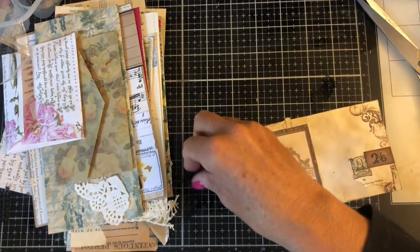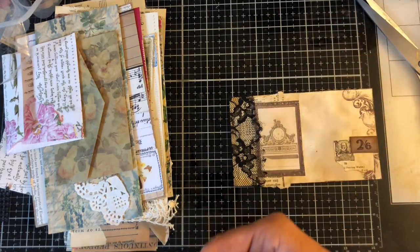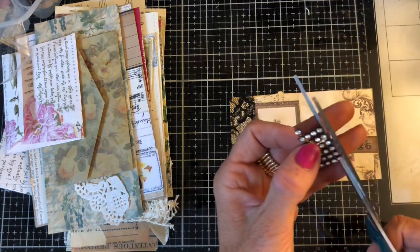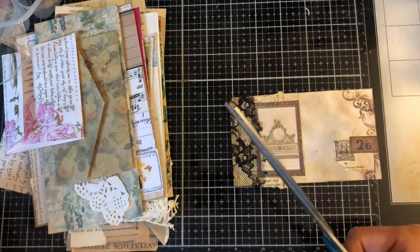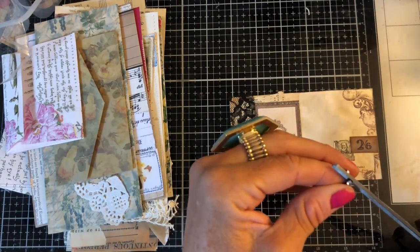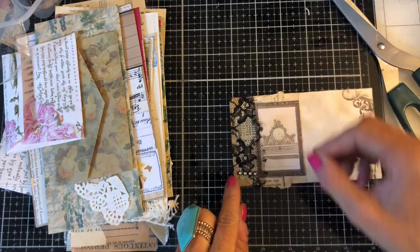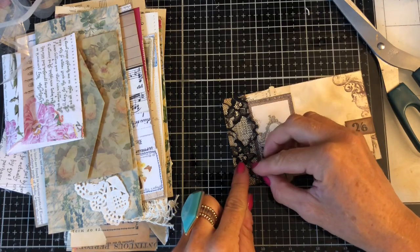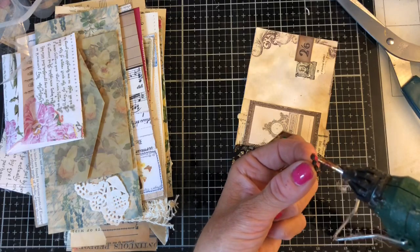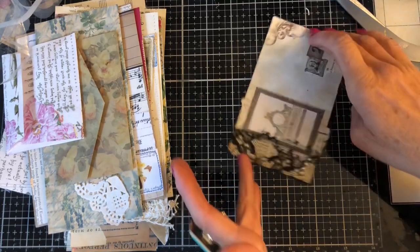Right, let's get these little bits off. I'll probably hang on to that little bit of lace because we might be able to use it for something else. And again, probably finish this off with some sort of bling. Possibly not the entire piece. Let's just try maybe that one. Yeah, that looks really good, doesn't it? Okie dokie.